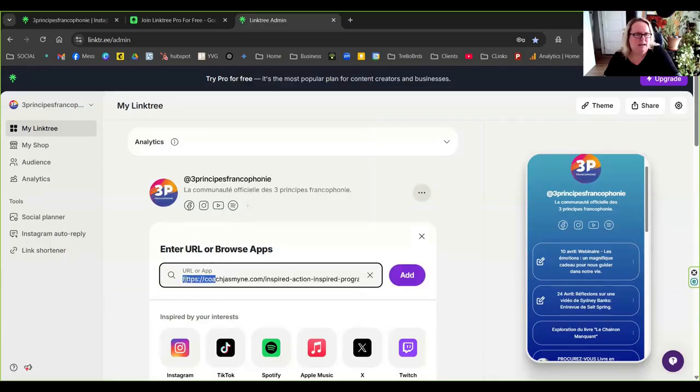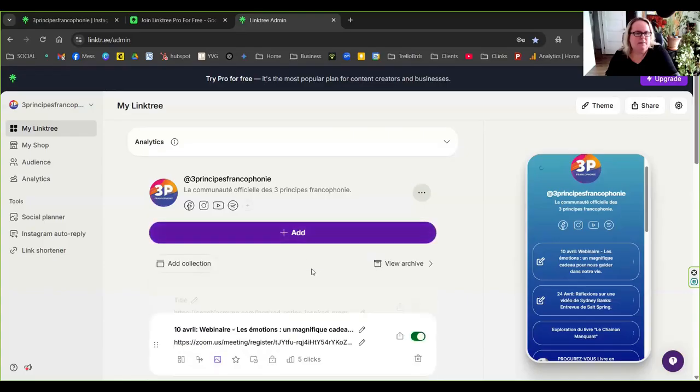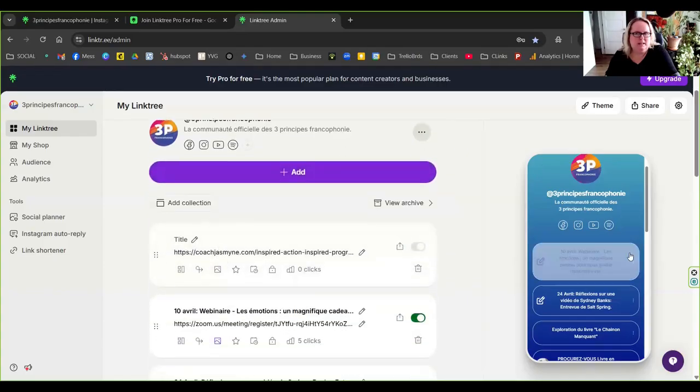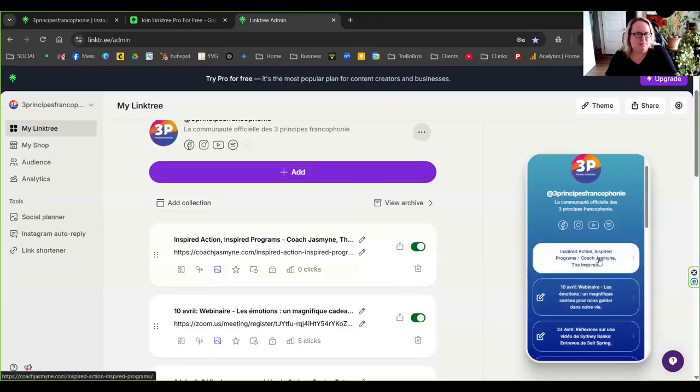See, this is my HTTPS link. This is very important in front. You have to have this. If you don't put it in, the system will not let you do it. So you just add, and then you wind up having this new link. It's going to show up here. See, inspired action. Now it shows up here.